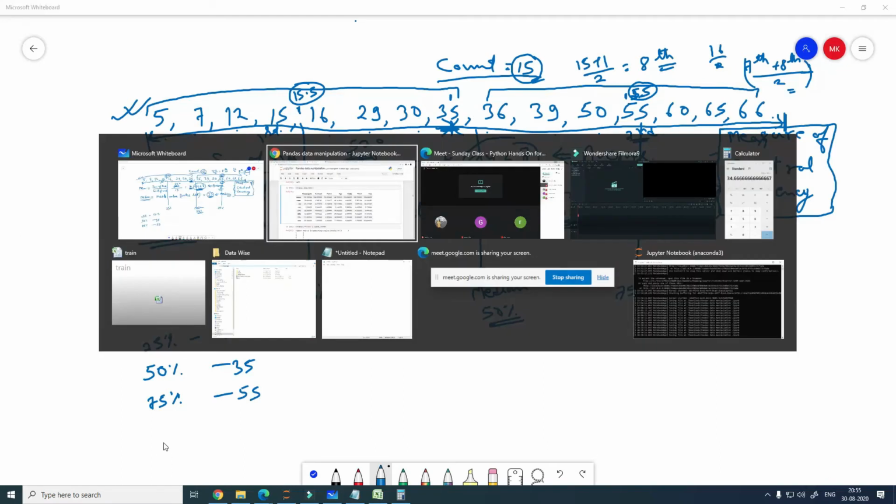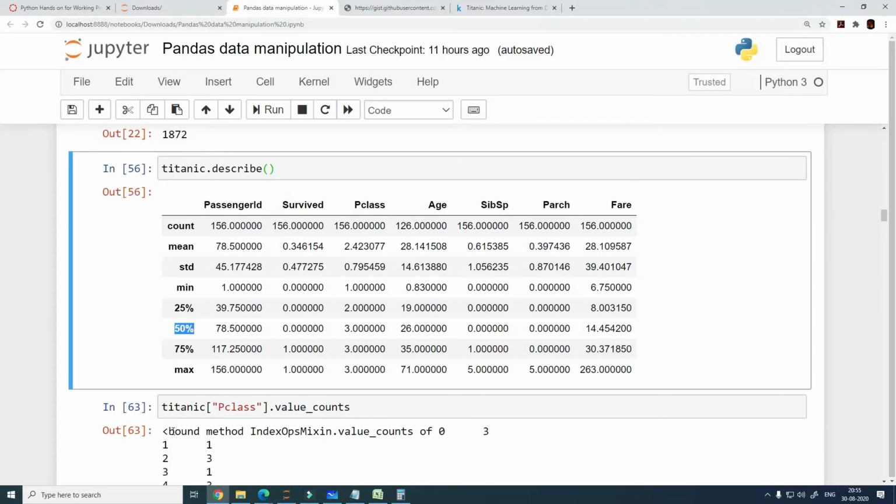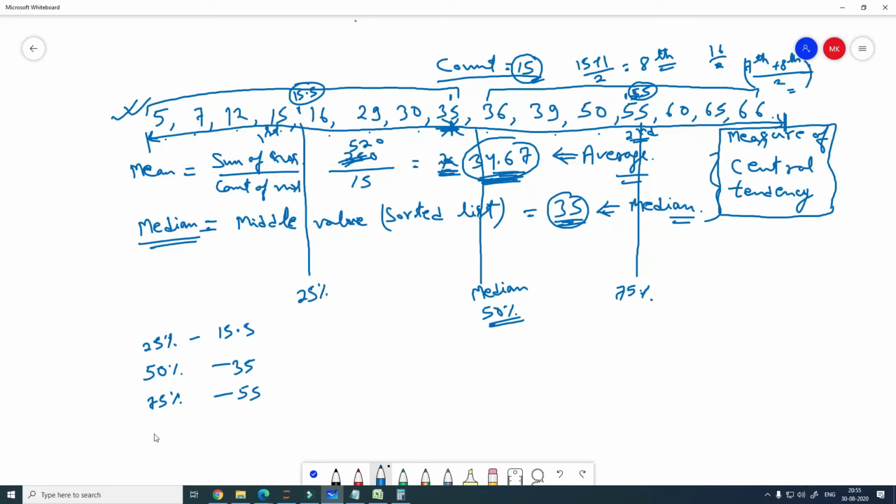And when you look at it, there is no 100%, right? Because 100% is my maximum and 0% is my minimum, right? So now if you look at it, this is in an order, and that is the reason. This is 0%, this is 25%, this is median 50%, 75%, and maximum is 100%. So there is no 100%, there is maximum, which is 66. There is minimum, which is 5. And this is what that table actually shows. So this is the reason we have to show the list first, and then we can calculate the median.